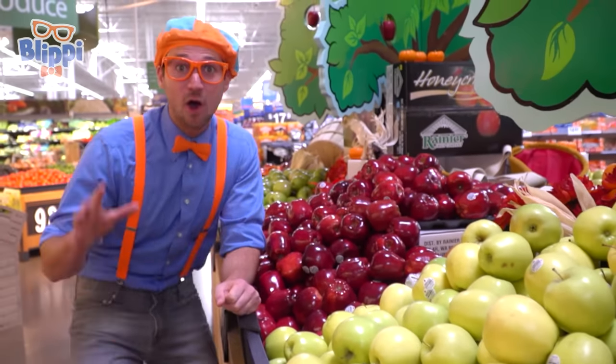Okay, the very first thing that I need to do when you enter a kitchen is wash your hands. Okay, I'm gonna turn on hot water and then I'm gonna rinse them. Okay, get them nice and moist. And then we need some soap. And we need to scrub for 20 seconds.